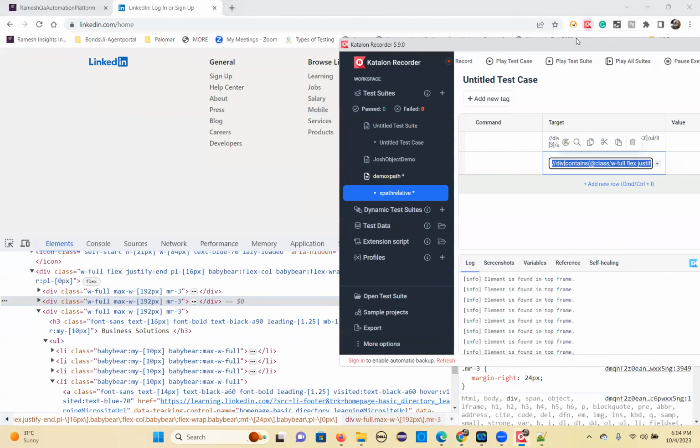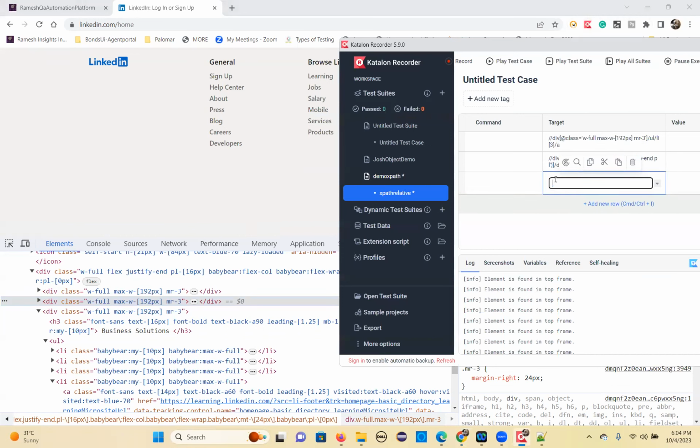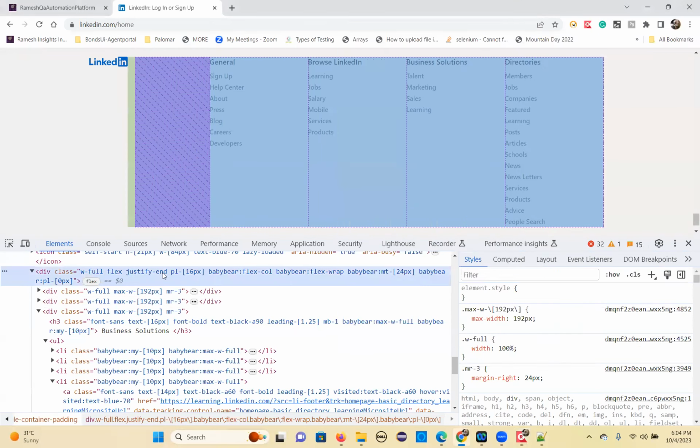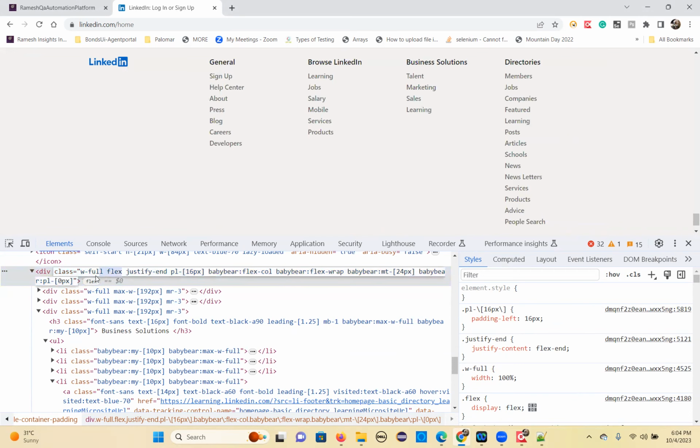So now let's identify this. So double forward slash div, square bracket, contains. We have to write contains. Why am I writing contains, anybody got an idea or no? See, the class value, how big it is. I don't want to write that much. So I can take only a partial value, or I can take only here. I can cut down. I can take my own word. That's the beauty of contains.